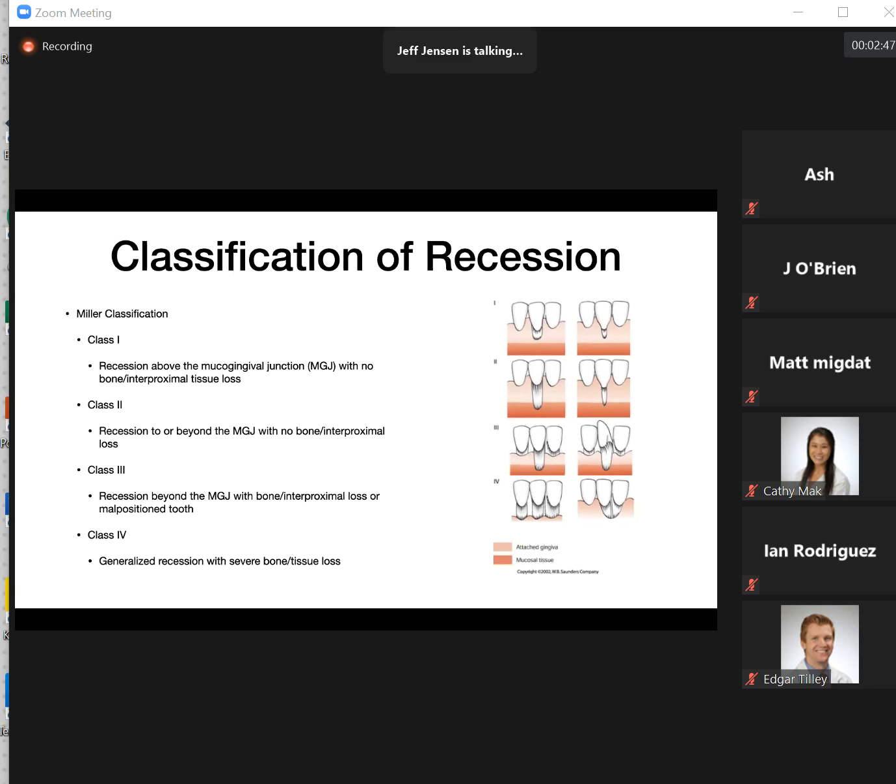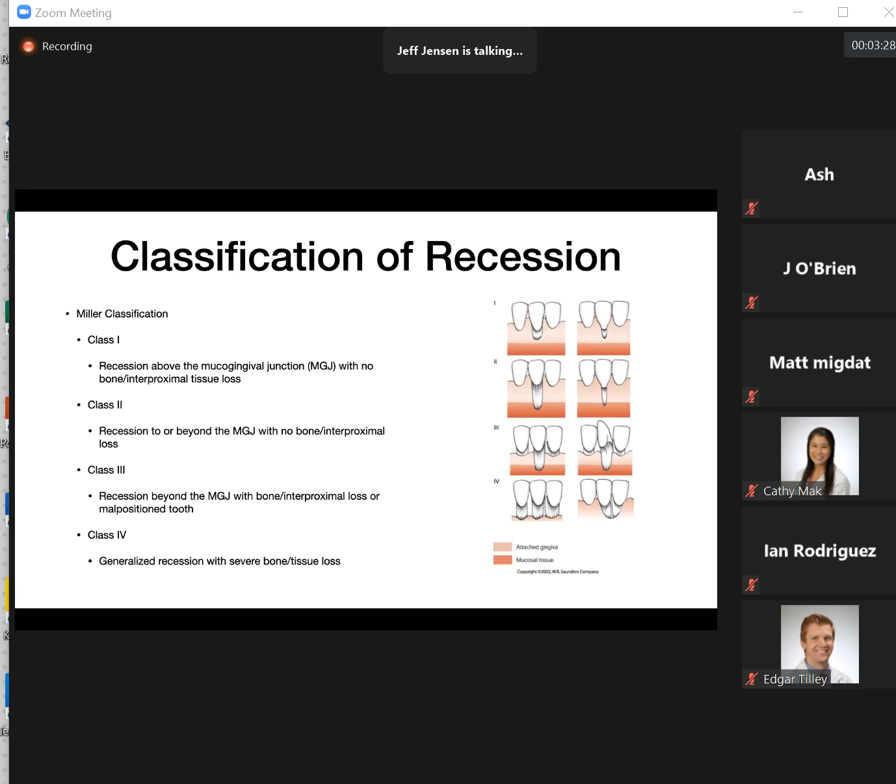A good estimate is I can measure about 3 millimeters down from the tip of a papilla, and that's going to be, in most cases, the maximum height I can get. So if you measure the papilla on a class 3 and go down 3 millimeters, you're still going to have some recession on that buccal because you don't have the proper support interproximally that you need to restore that. Another thing to note is, if I were to treat a defect, I would rather have a little bit more of a narrow defect than a wider defect, just because I can cover my graft better and get blood supply to the graft and restore that.